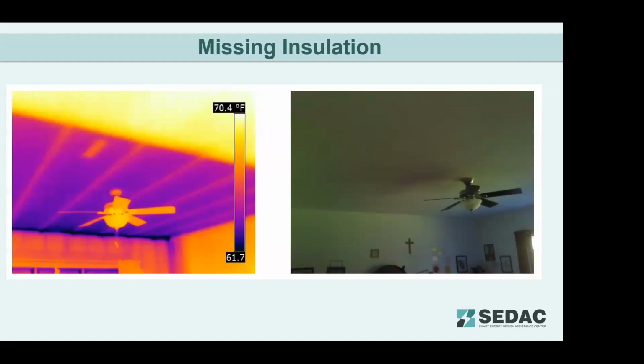Okay. Here's an example of using an infrared camera. This actually was a house that I was in to solve a moisture problem. It was constructed in 2015. And I used my camera walking around the house looking for different things. And I didn't have a moisture problem in this room. And I looked at the ceiling and it was 30 degrees outside. And basically I found a ceiling completely uninsulated.